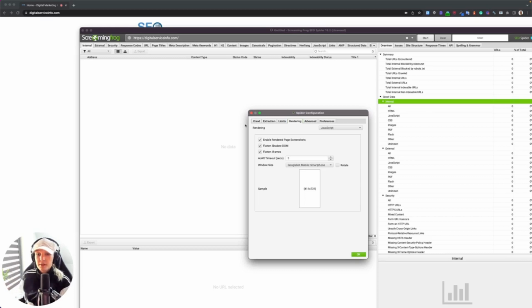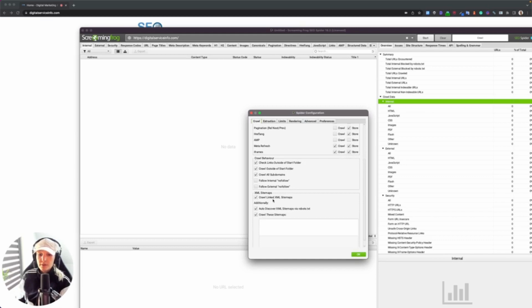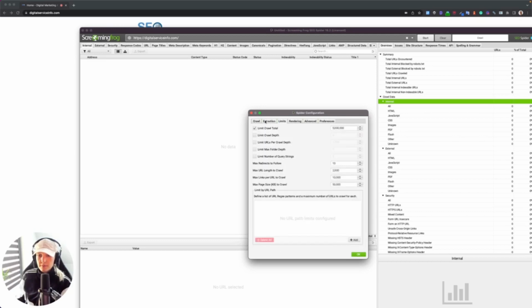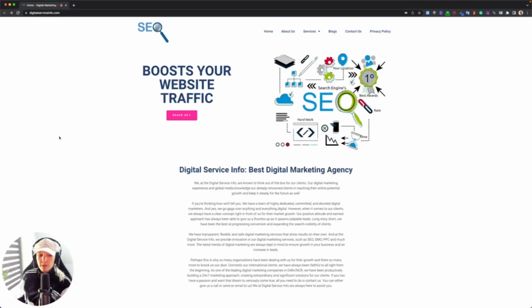So 5 seconds to render, and if you want to audit the sitemap, you want to check crawl linked XML sitemaps or auto discover, or you can simply paste the XML sitemap URL here if it is a non-standard one. In this case, that should work. And extraction. I won't be going into much detail here because this is supposed to be short, but I think it won't. Okay. Start, and Screaming Frog is crawling. And while it's crawling, I will do a short manual review of the site.